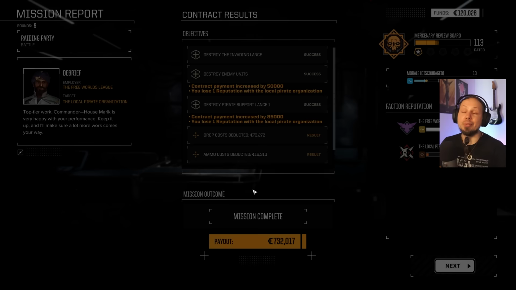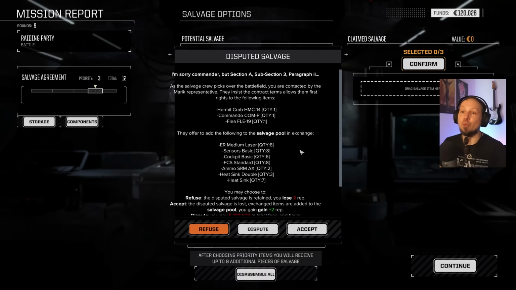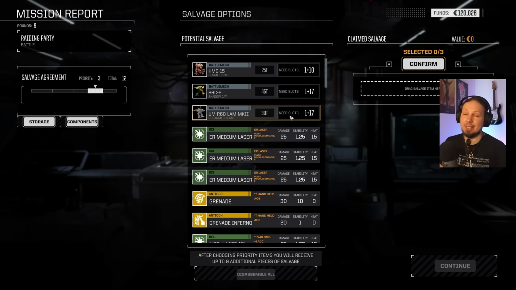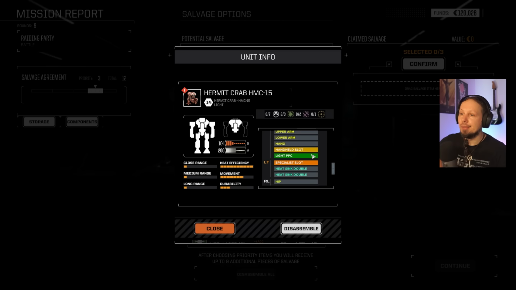But hey, we got 732,000 C-bills out of it, as well as a good chunk of stuff. I don't want the Hermit Crab, I don't want the Flea, I don't want the Commando, so I don't mind if I get all of these options here. And then I also get plus 2 reputation, so we accept. Absolutely. We have a total of 12 picks, so we could take the Hermit Crab, which comes with Ferro Fibers and a Double Heatsink Kit, both viable, and a bunch of Double Heatsinks and a Light PPC.